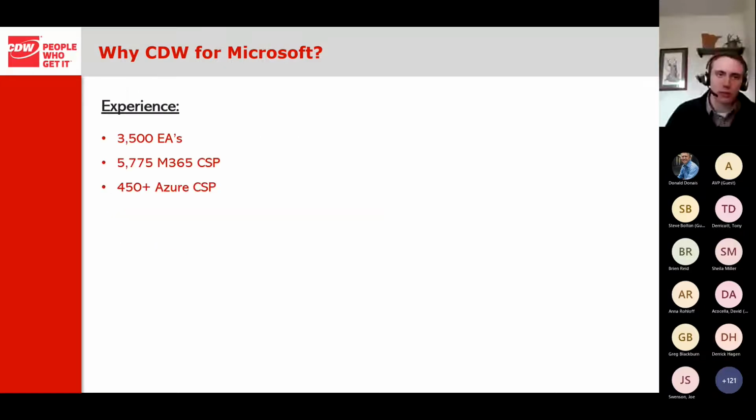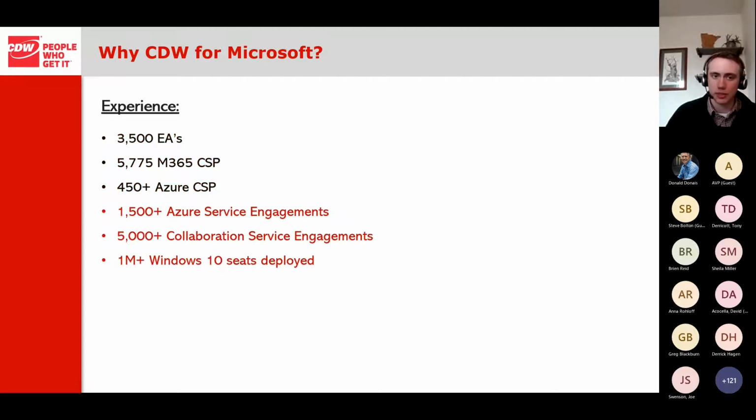From an experience standpoint, again, I'll go through these numbers pretty quickly, but you can see thousands of agreements. We were one of the first partners to take on the CSP program, and you can see that in some of those numbers around M365 and Azure. Thousands of service engagements. I spend a lot of my time on the collaboration side of the house, whether that would be implementing Teams or telephony or securing those kinds of items. And then you can see a lot of Windows 10 seats deployed as well.